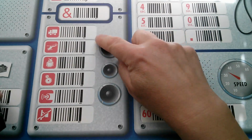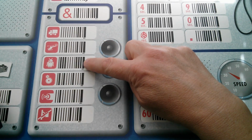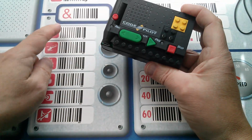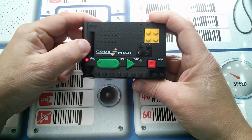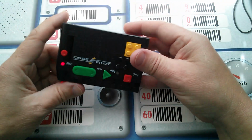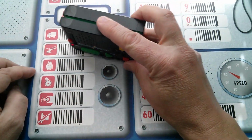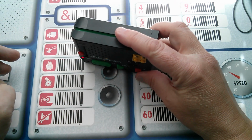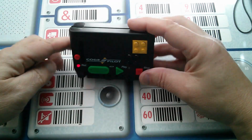Right, it looks like there are some sound effects here for a truck, a helicopter, an Android by the look of it. So I'm just wondering if I can record some of these barcodes and get it to make sound effects. So let's try the truck. Record. Oh, wow! Let's try the helicopter. The Android. The gears. Oh, is it still reading?